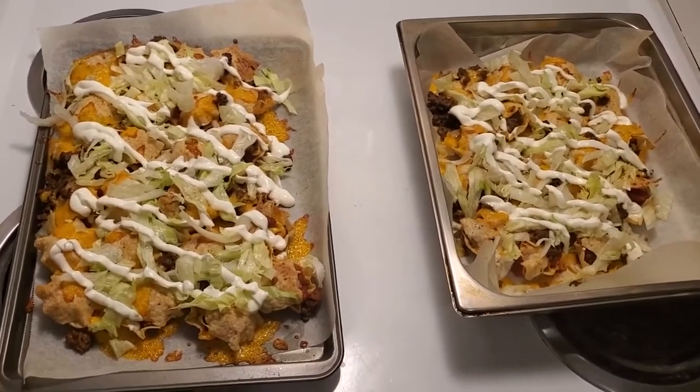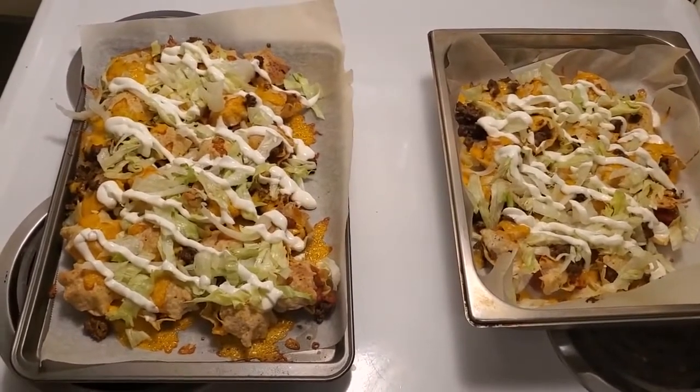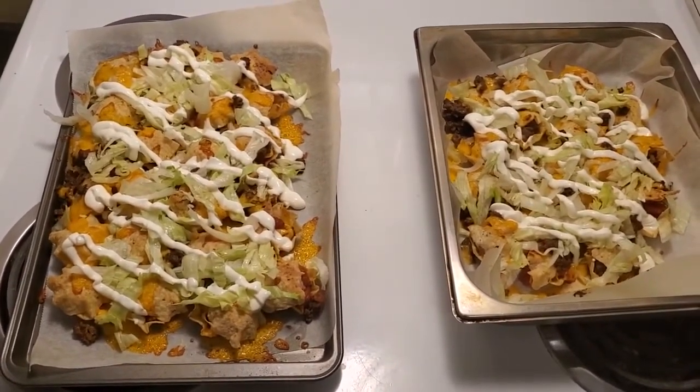Add jalapenos, go absolutely crazy, and this is a fun little treat that you can have for dinner or as a lovely appetizer.